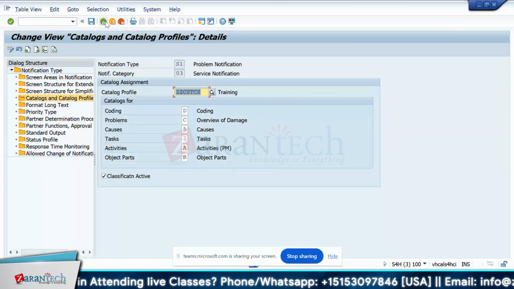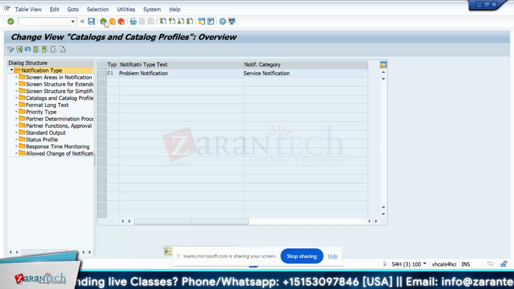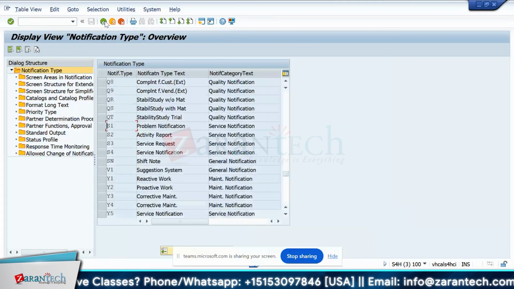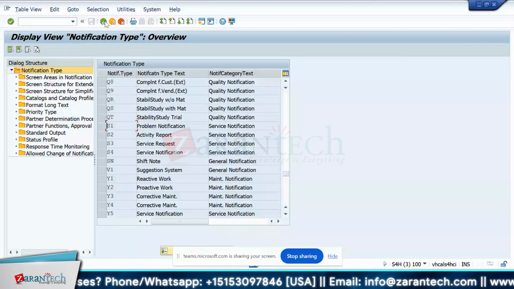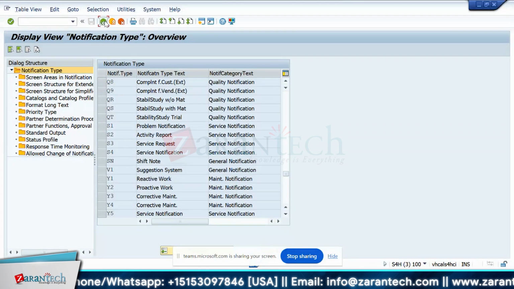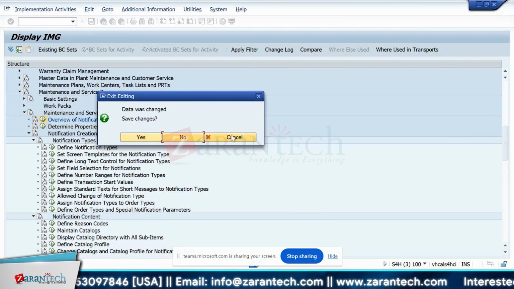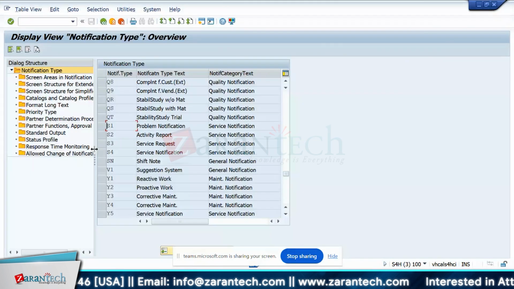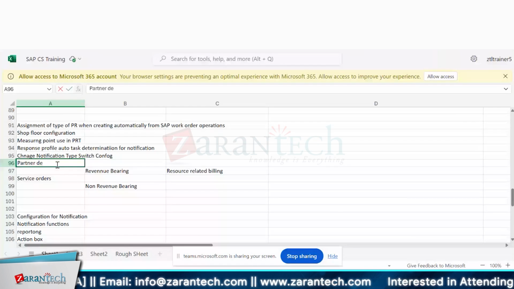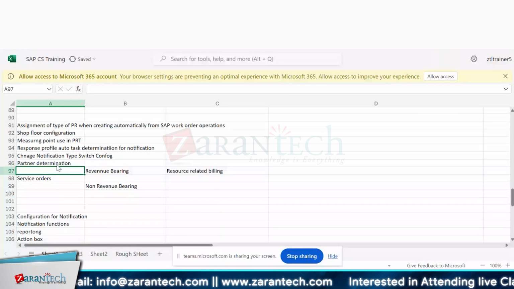I want to ask something else. Yes, please. One thing, this partner determination procedure, this is required, right? Like this partner determination procedure approval. I could not understand what is smart form determination or something. No, this partner determination that is there in the overview. So partner determination, I haven't checked that yet. I will check if the configuration can be done.